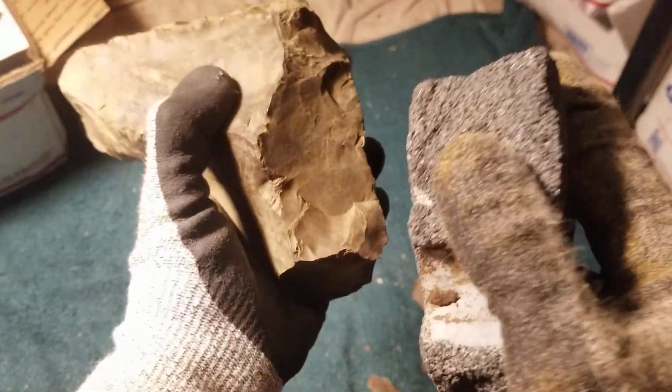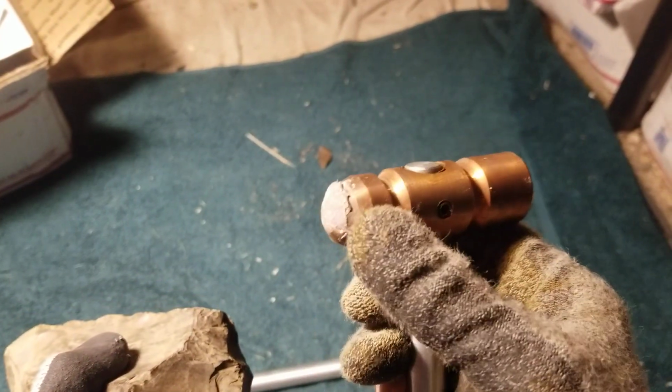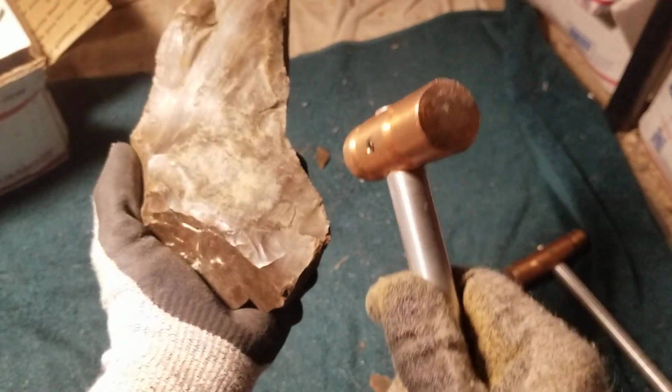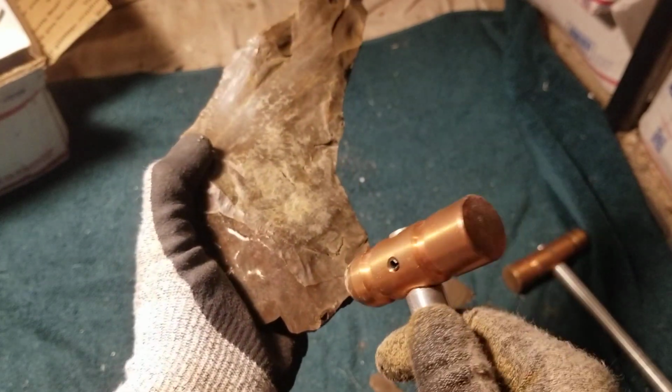I got some fancy copper hammers. Let's see. I already tried using the smaller one, and after only one napping session on a couple of spalls, I've already got it mushroomed on one side. Well, let's see how this works. Am I worried about snapping the whole thing? No, it's pretty thick, so I'm not worried.